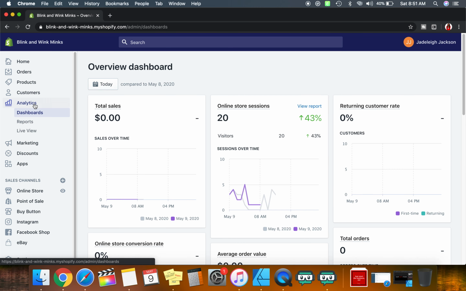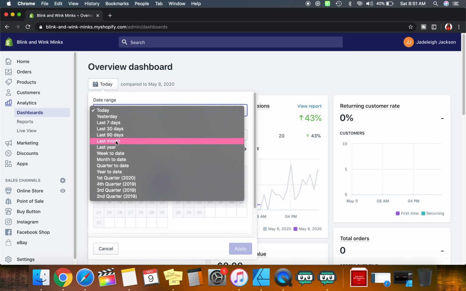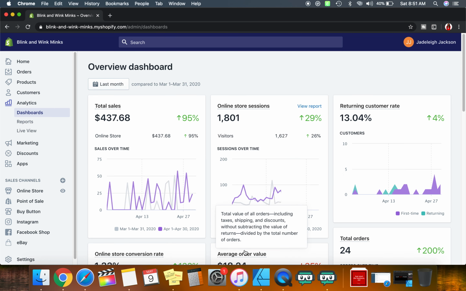So going into the analytics, this month is fairly new, so I'm not going to worry about showing you guys that, but I will show you last month. So for last month, as you can see, everything went up. My sales went up 95%. Literally best month yet. Can't wait to see what the rest of this year has for me.